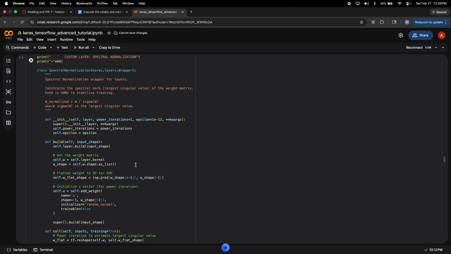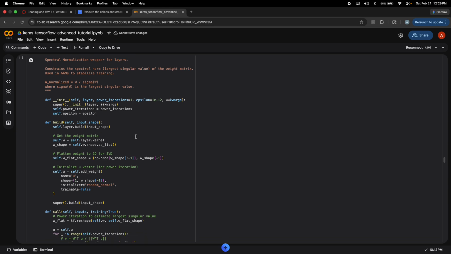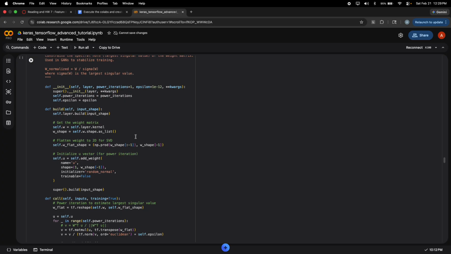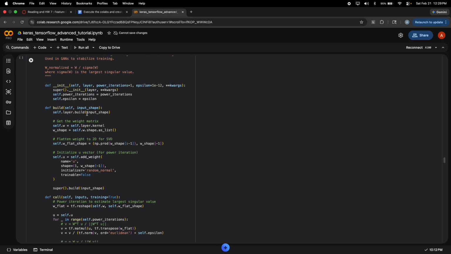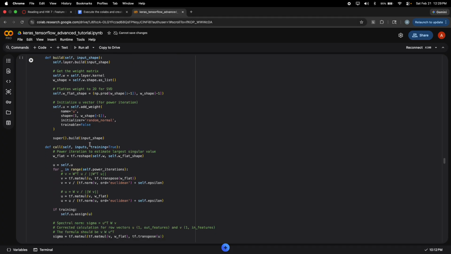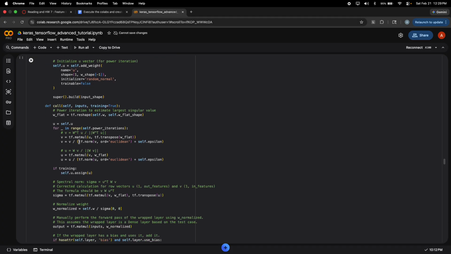So yeah, basically it's normalizing your weight vector. So that is what is happening over here. We are building, we are doing the matrix multiplication, and we are calling the normalization.